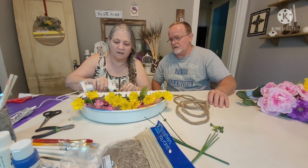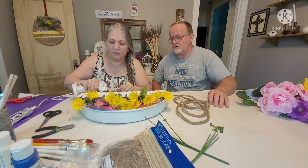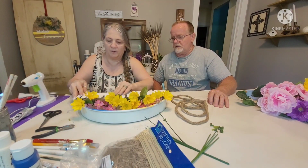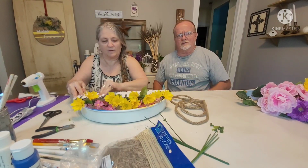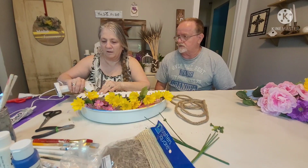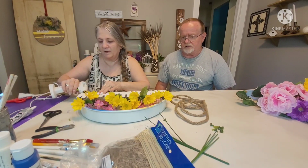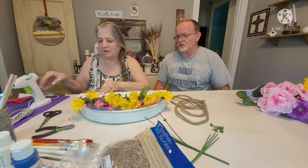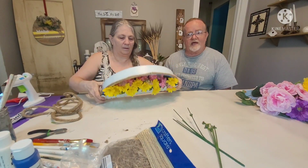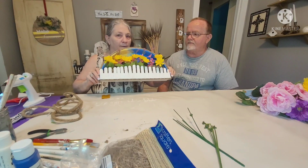And this is the brown nautical rope from Dollar Tree that we're using. You can find me calling Dollar Tree "All a Dollar," because I'm pretty sure back in the day it was called All a Dollar, right? Yes. I think Connie notices me saying All a Dollar. I guess old habits are hard to break, but how does that look? Oh, let him get a good look at it.